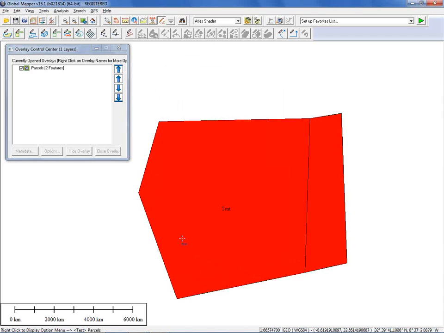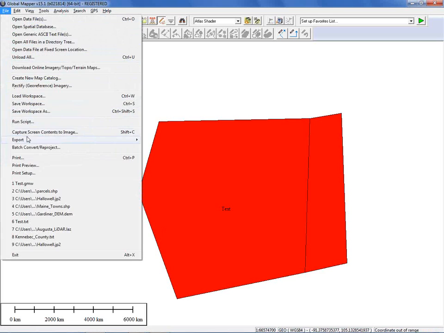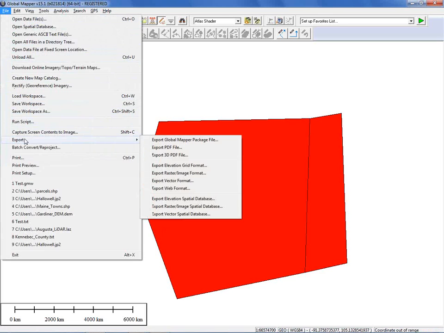Well, obviously, there are going to be occasions when you need to share data with non-Global Mapper users. Well, your job is to convince them to use Global Mapper in the first place. That's job number one. If you can't do that, and if they're using some other software, then you will have to export the data in a format that's compatible and applicable for that. You will have a number of additional options.